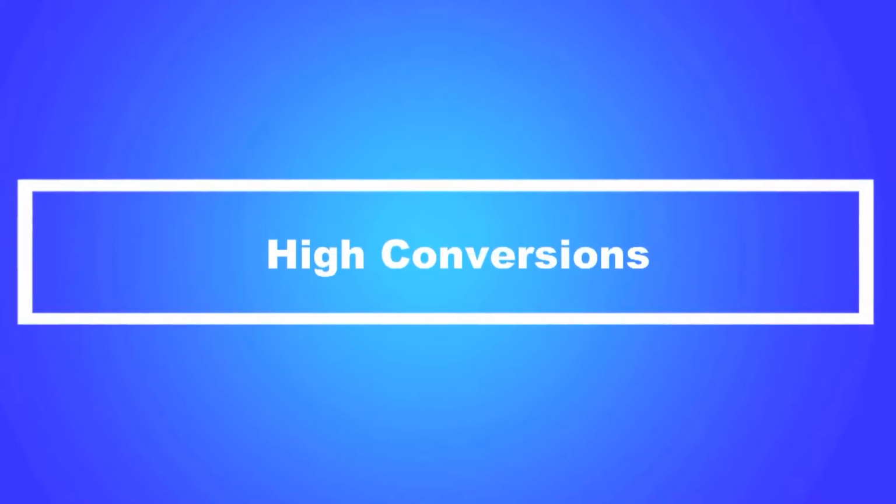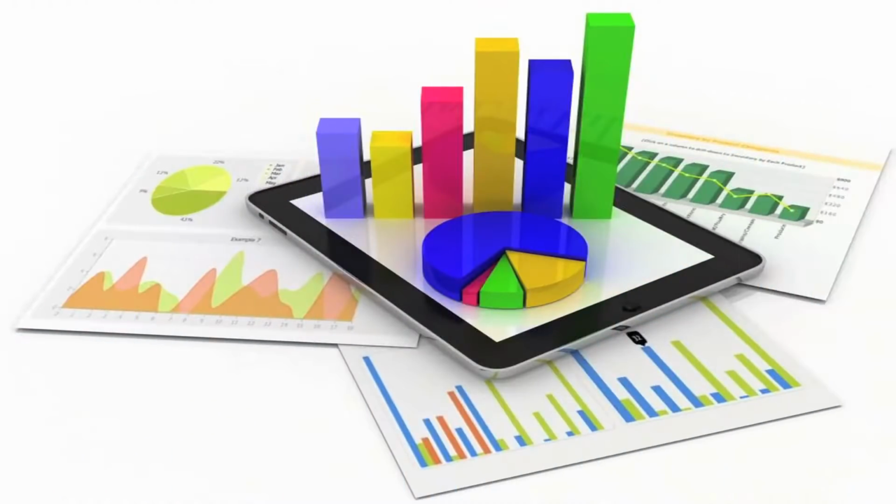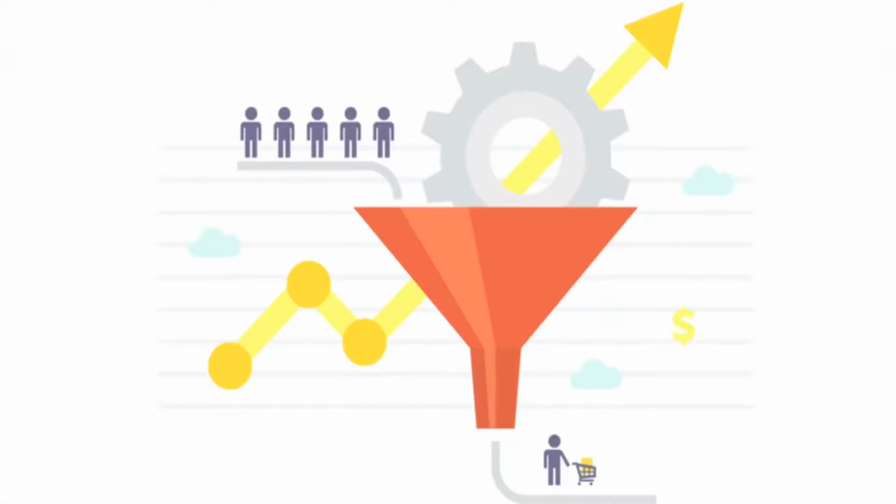High conversions. It is the online performance metric representing a customer coming on your web store and purchasing something, whatever the intended result of the e-commerce business is defined to be. Then it will be calculated as conversions, and from the number of people who are buying stuff from the specific web store, we can calculate the conversion rate.